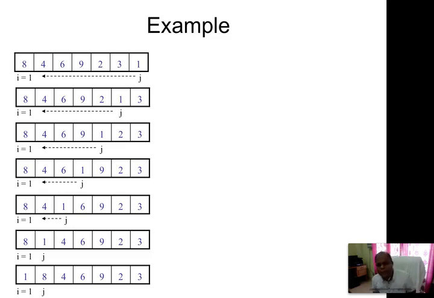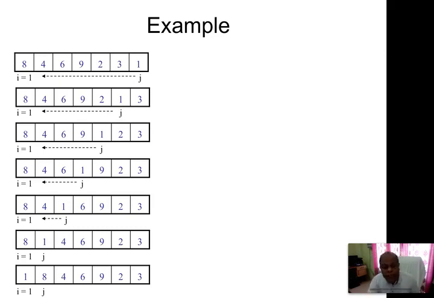This is the first pass. How many passes will take place here? It depends on the number of elements. Here the number of elements is 7, hence 7 passes will take place. In each pass, starting from the last index of the array, you compare with the second last index, and like this you keep comparing and exchanging if they are out of order, reaching up to i in a particular pass.